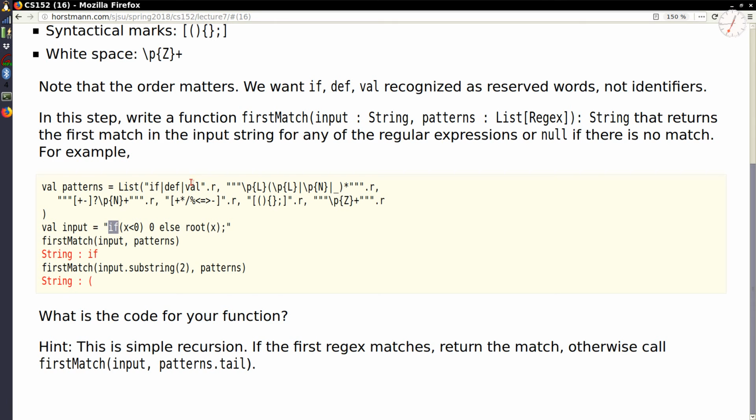Then in what's called step 4 here in this lab, it says now keep doing that while there's still stuff in the string. The next thing that it'll find is the parentheses. Then it'll find the x, then it'll find the less than, then the 0, then the parenthesis, then the space, and so on.